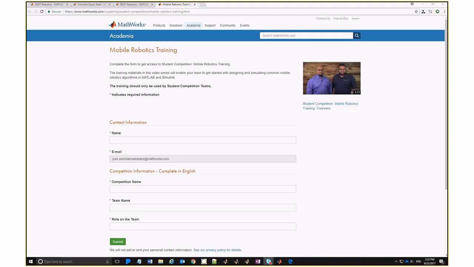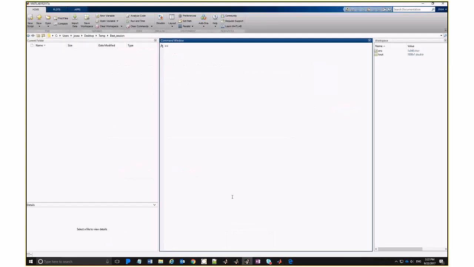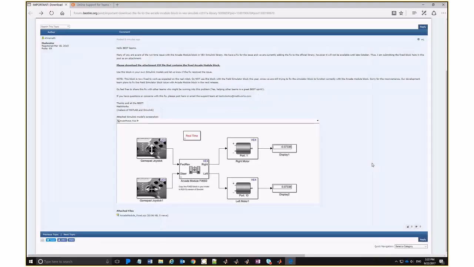Before we actually end this presentation, one thing that I wanted to include in this first talk was a technical issue that many of the users have been facing. This is very specific to the arcade module block in the VEX Simulink library.